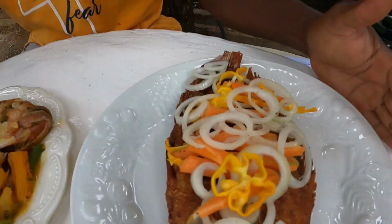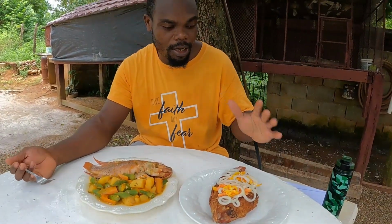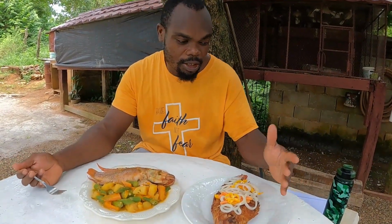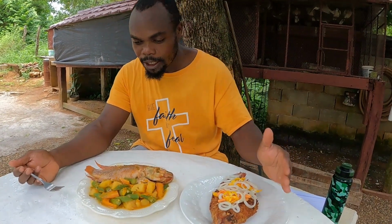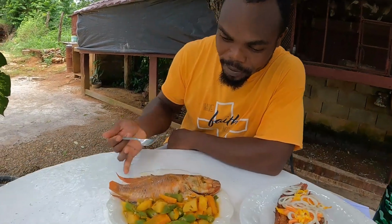Food done. So this is for my princess, you know, Lishana. She don't love fish, so we have to go prepare something else, because she don't love fish, guys. So this is for me. Look a girl, look a daughter. So look what I go now, guys.